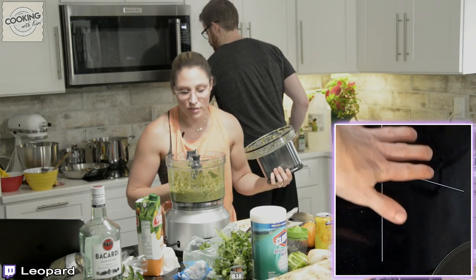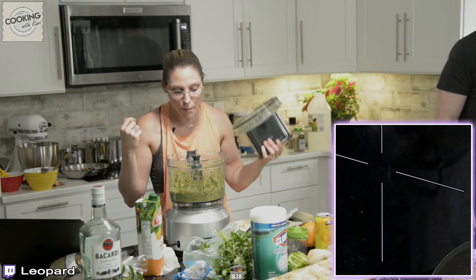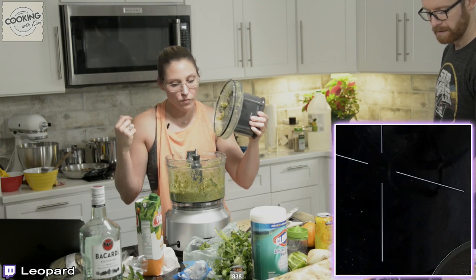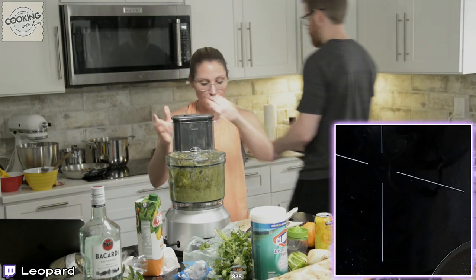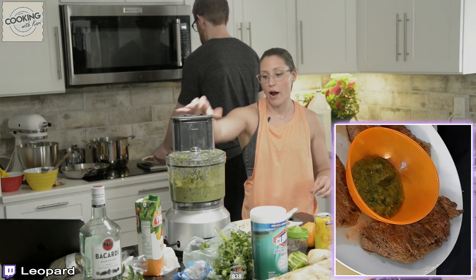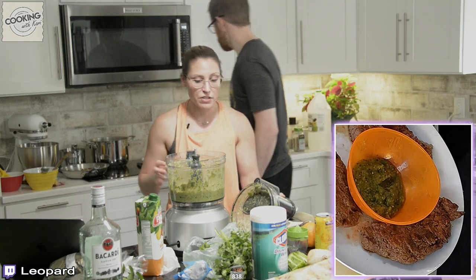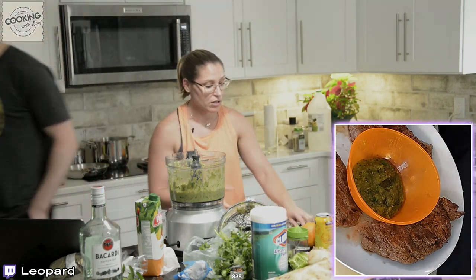And what's great about this is this will actually stay pretty green. I think we're good with one. This will stay pretty green. The avocado won't brown very much because I have a whole lime in here and I have the tomato, so the acidity from those is gonna keep it nice and green for a really long time.